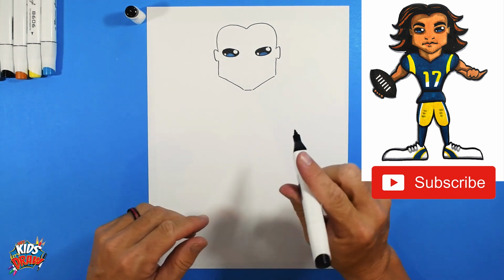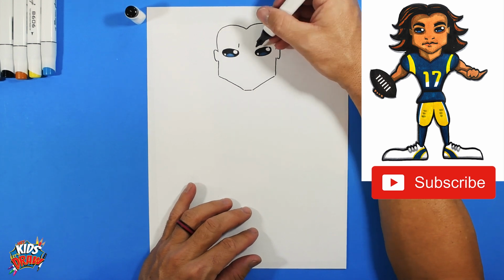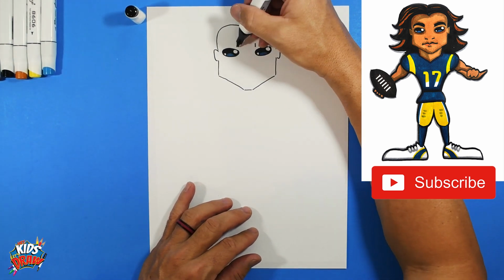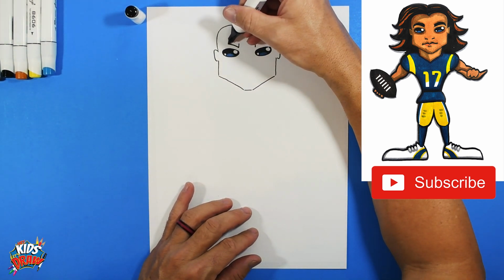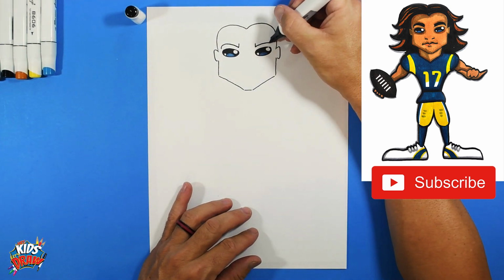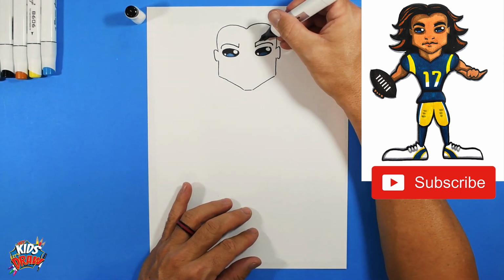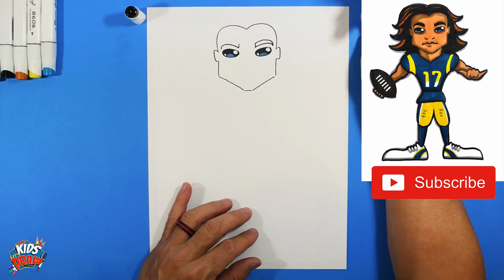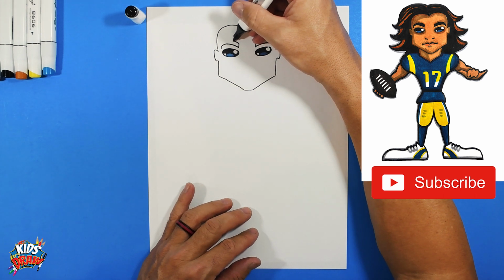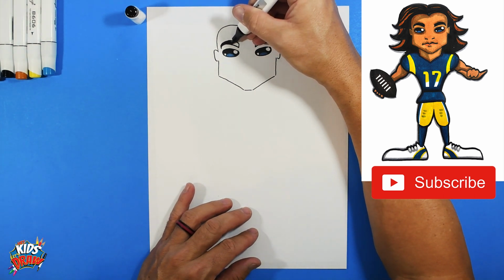Okay, get your dark marker again. Puka Nacua's got thick eyebrows, so we're gonna go up, and we're gonna curve around the eye, up and curve around the eye, and drop down. Now we're just gonna connect up, curve, and to a point, curve, and to a point. And we fill these in with our dark marker here.